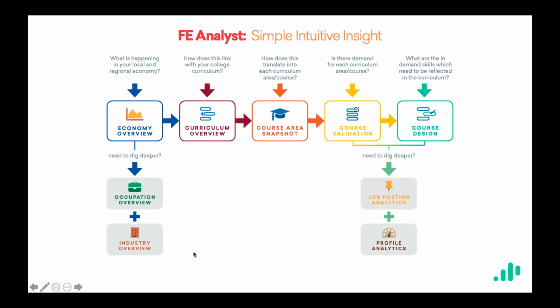So looking back at the workflow graphic image that I showed earlier, we've looked at the economy overview report, and we've looked at the industry overview report. We then had a look at the curriculum overview report, and we've then looked at the course validation report and also the course design report. What we look at to complete our tour of FE Analyst is the job postings and profile reports, which help us when we want to dig deeper in that course validation and course design process.